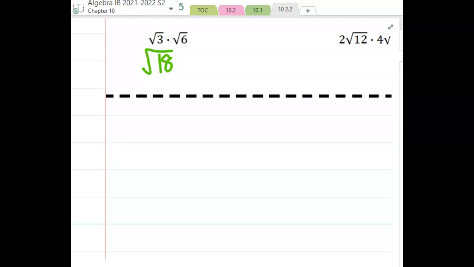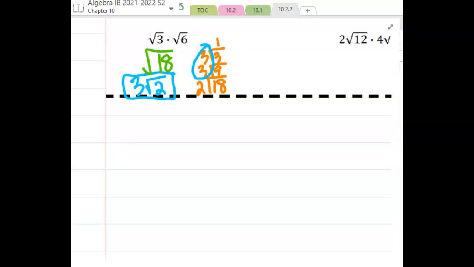Now, once you do this step, guys, it's the same as yesterday. You wouldn't leave your answer like this if it's not in simplest form. How do you know if it's in simplest form? If it has any perfect square factors. Or cake it, right? If you were to cake 18, you could divide out a 2, you get 9. Out of 9, we could divide out a 3, you get 3. Out of 3, divide out a 3, you get 1. And then if I were to go back, I have a pair of 3s. Remember, the pairs come outside. That 2 that didn't have a pair would stay inside, so you would get 3 square root of 2.